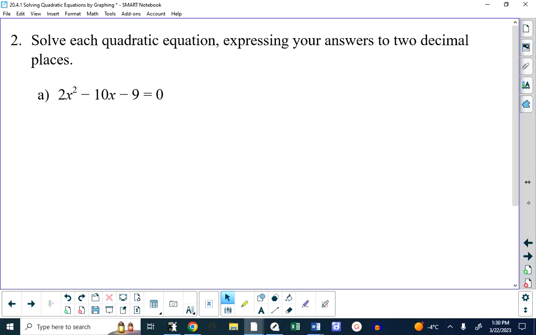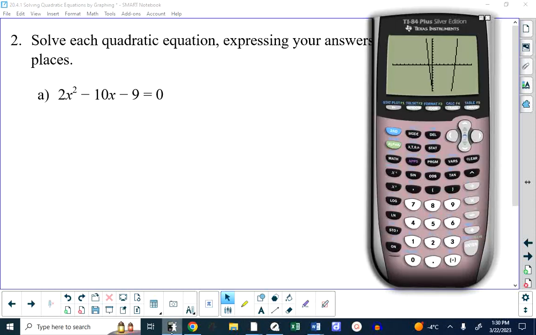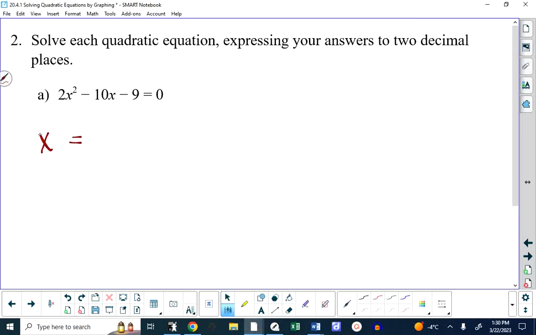Hey, okay, you're lightning quick on your calculator. Can you tell me what the negative x-intercept is? Negative 0.78, which means the solution is about negative 0.78 for x. And we put a little dot above the equal sign to indicate that it's about. And can you tell me the one on the right?